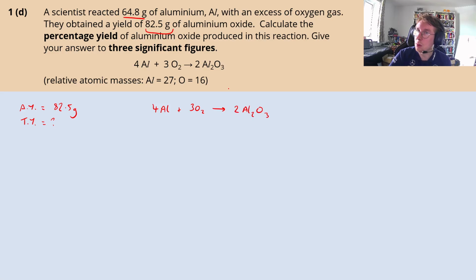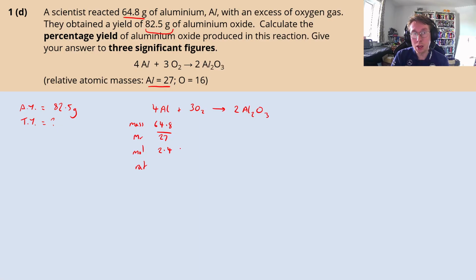So there's our balanced equation. We're going to write underneath mass, Mr, moles, and ratio. For aluminium, we're told that we're reacting 64.8 grams. Now the relative mass of aluminium is given to us here. It is 27, and it's not part of a compound, and we don't need to include this 4 because that's a balancing number. We're only interested in the actual formula of the substance at this point. So we put our 27 in there, and find the number of moles by doing 64.8 divided by 27. If you do that, you get an answer of 2.4 moles.